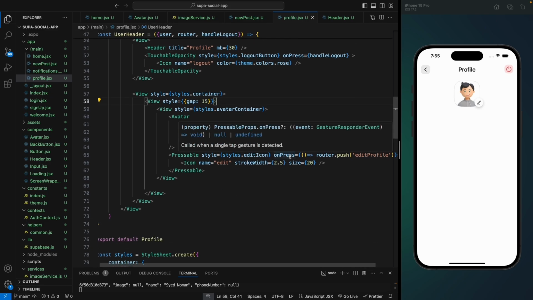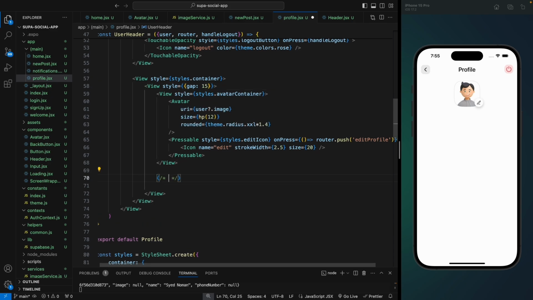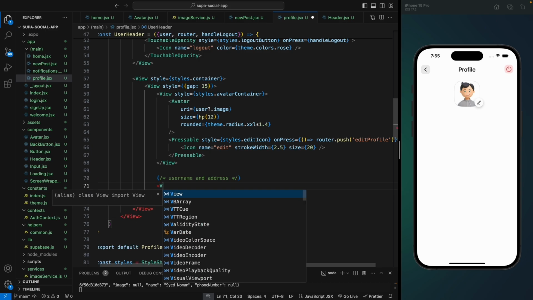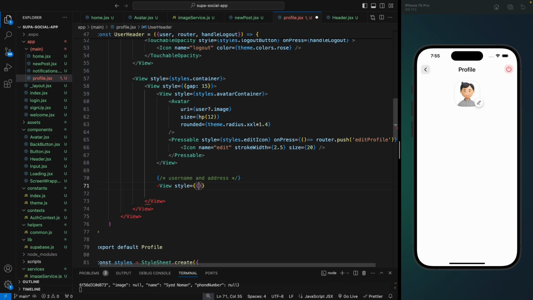Now let's add another view for the username and the address of the user. Let's just make a comment, username and the address. Then let's create a view and give this a style of align items center, and let's add a gap of 4 pixels.